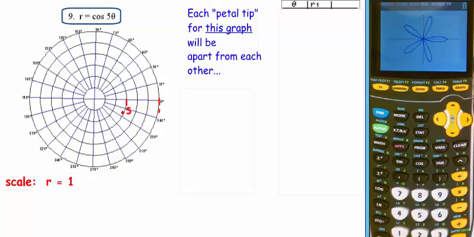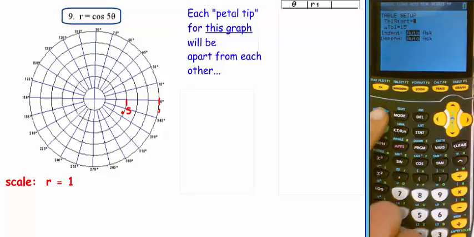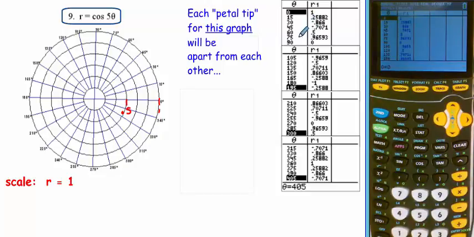And so we can start this kind of the same way, where we can take a look at our table. So I'm going to just double check my setup. If you've scrolled down at all, you're going to need to restart at 0. So we still want to start at 0, change of 15. So now let's look at the table. When we use these values, we can start the same way. We can go 0, 1, and we have the same scale, r equals 1. And then 15 degrees, 0.25, right about there. And then you can graph the remaining. I'm just going to graph 0 through 90 degrees here.